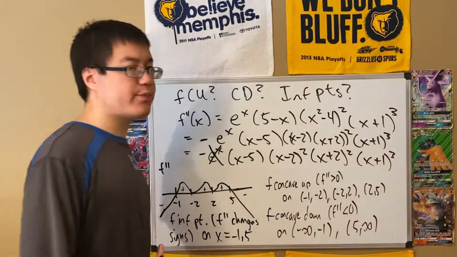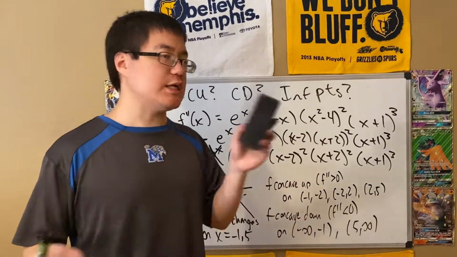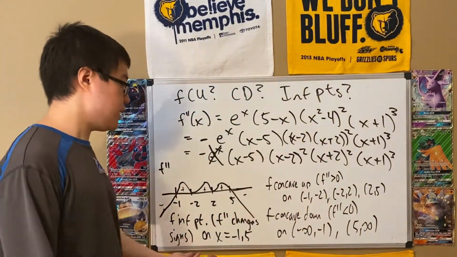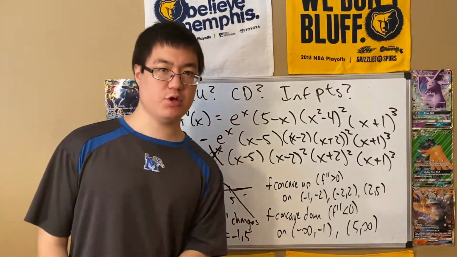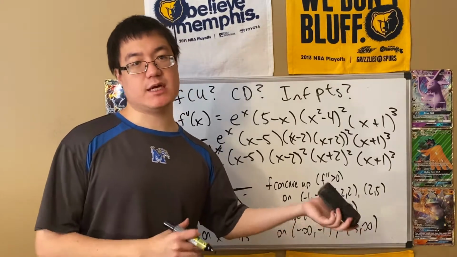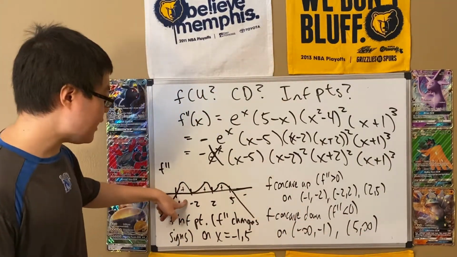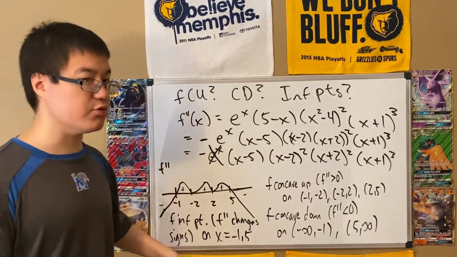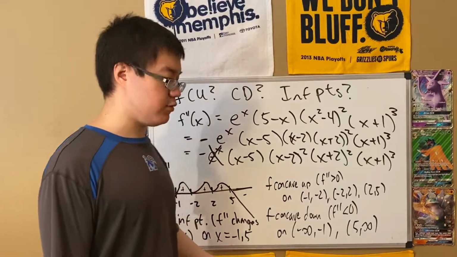So these are often multiple choice questions where the answers are pretty tricky. I try to trick my students because I'm a terrible person, but for example, I would have one of the answers as -1, -2, 2, and 5, all of these zeros. And then I'll have a second answer that would say -1 and 5 only. And that would be the correct answer because it bounces at -2, it bounces at 2. That does not count as an inflection point. It has to actually go through, so it's these 2 answers.